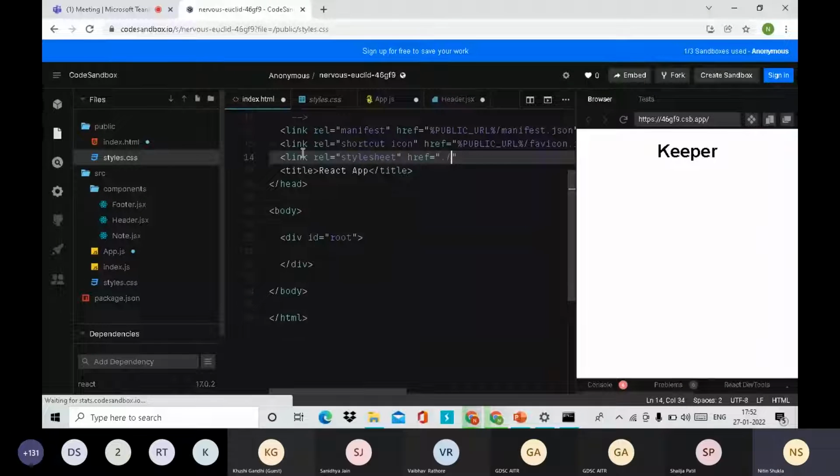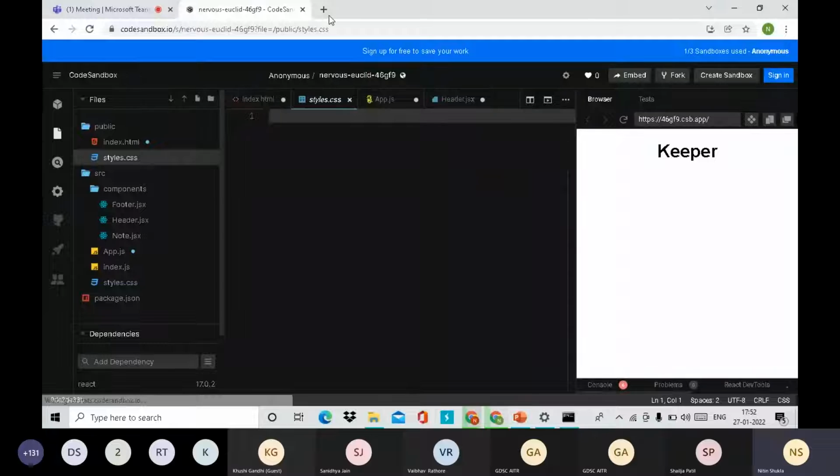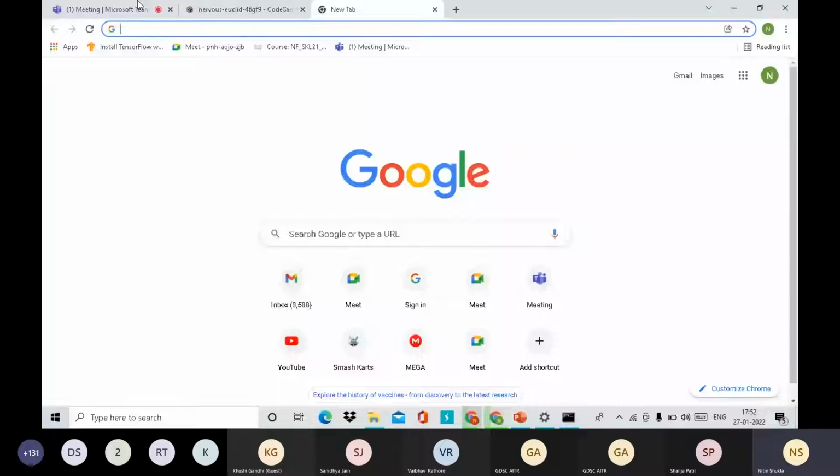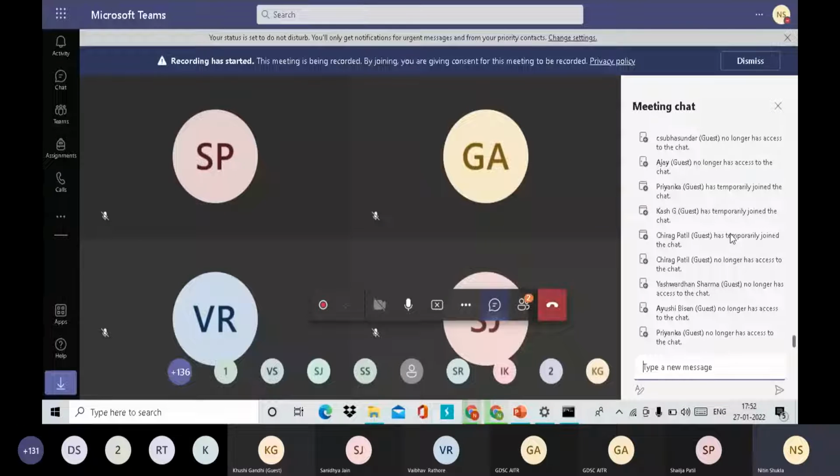We need to add this in this way. And yeah, for the styling part, I'm going to share you the link of a styling sheet, so you can go there and copy the style code. Like I will request someone from the team, please paste the link of the CSS which I have shared in the Word file.